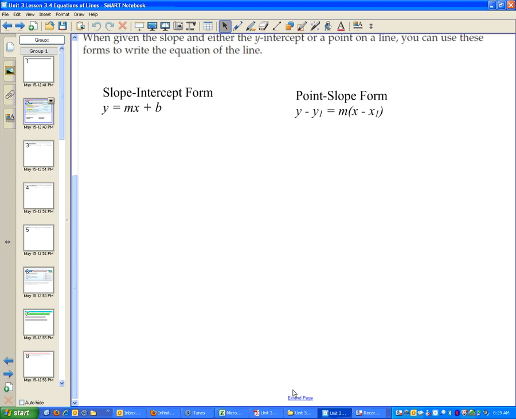If I have the y-intercept and the slope, I'm using slope-intercept. Then I'll show you how to manipulate and get from point-slope to slope-intercept. Okay? Because slope-intercept really is everybody's favorite form. All right? It's the form your calculator wants if you have a graphing calculator, and it's the form that's easiest to work with. So that's really our goal, is to get them in that form.